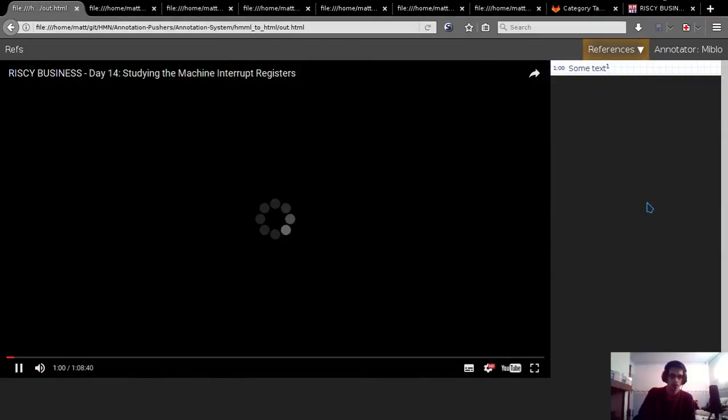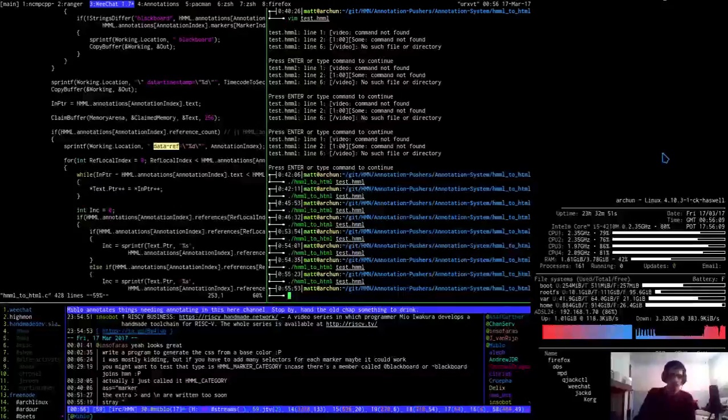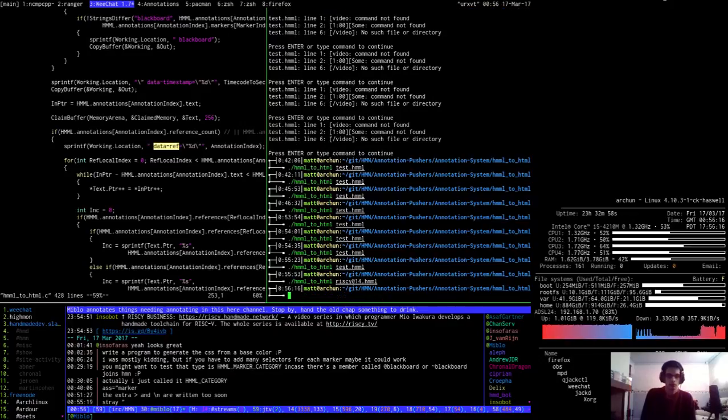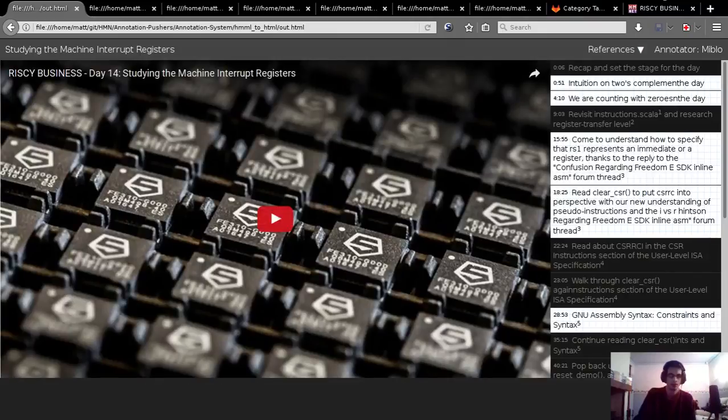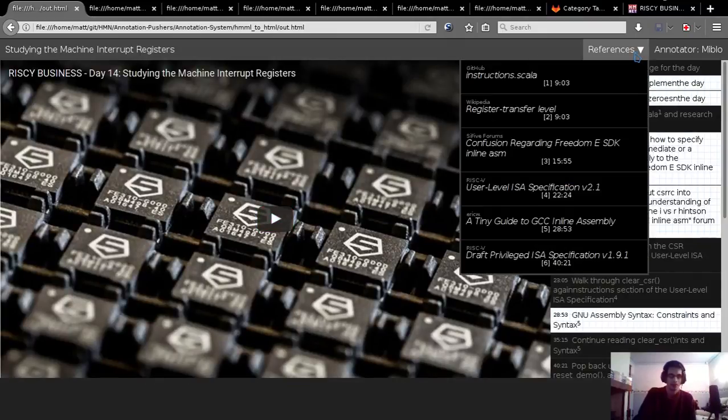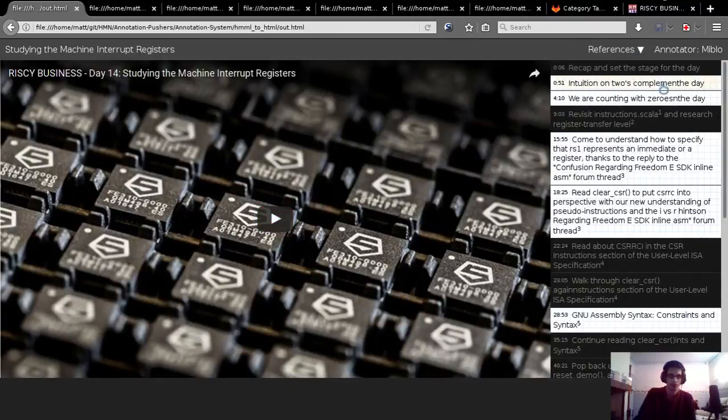Right, that's correct, isn't it? When this guy actually starts to play. So to make it look a bit more impressive still, yeah, there we go. So we've got the references in there, we've got all the blackboards in there. Now I think actually for risky business, the regular actual annotations should be a different colour as well.